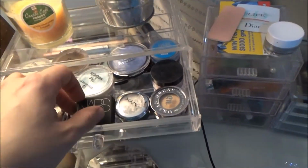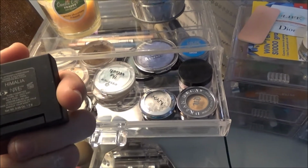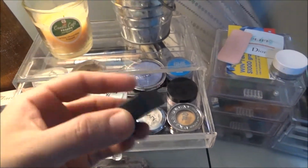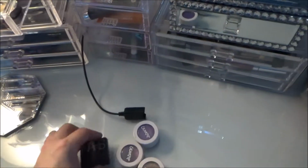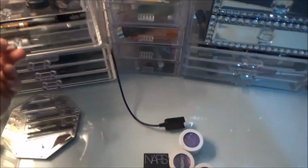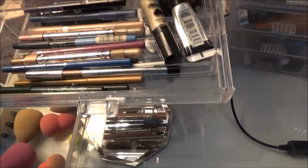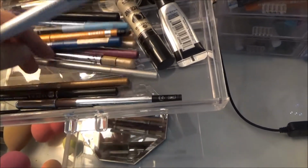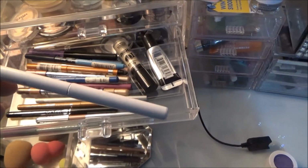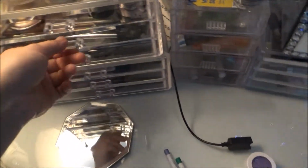I am trying to use some of my singles again, and I'm going to use this NARS single. It is in Himalaya? I'm not sure. And it is one of their dual intensity eyeshadows. So I'm going to pop that one in this week. And again, I'm going to try some more eyeliners. So what is one that I haven't? I'm going to use these 2 ColourPop ones I have. I have a green one. Actually, I'm pretty sure I have a purple one somewhere. It's not here right now. But yes, this green one in Teaspoon, and then this blue one in Prance. If you don't use these, they will dry out. So you definitely want to try and use these.